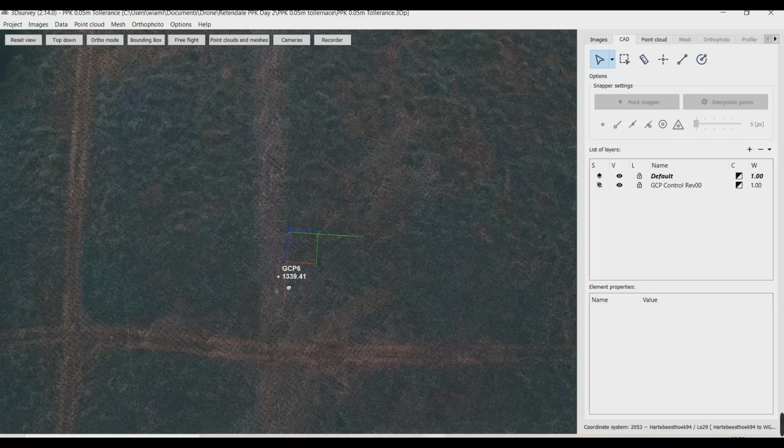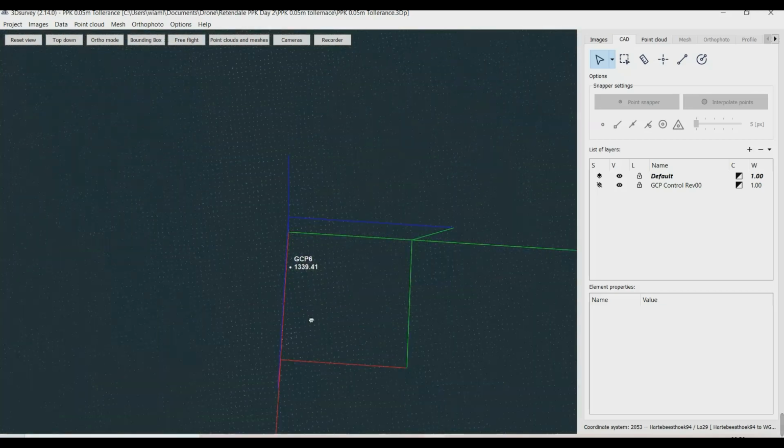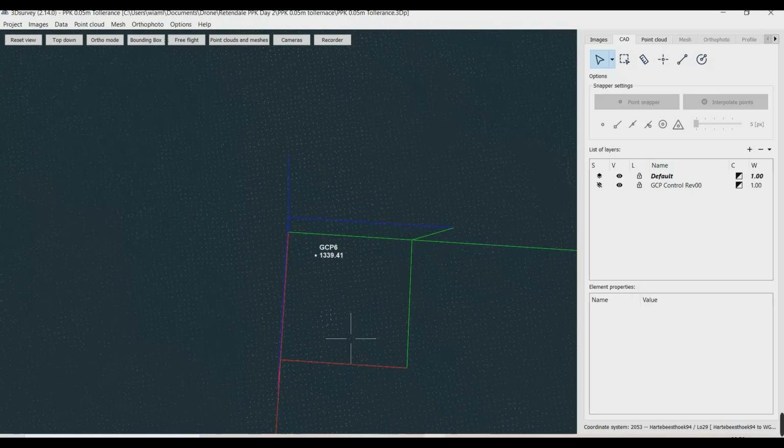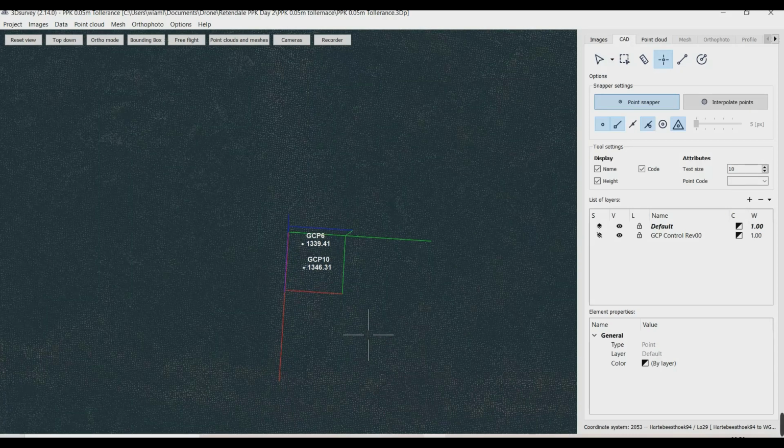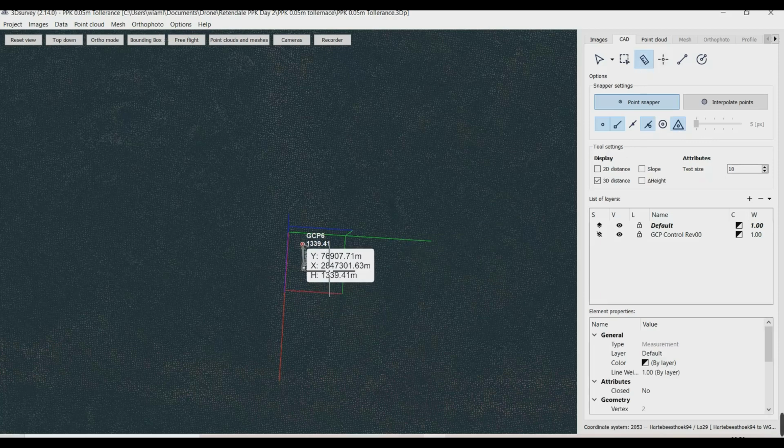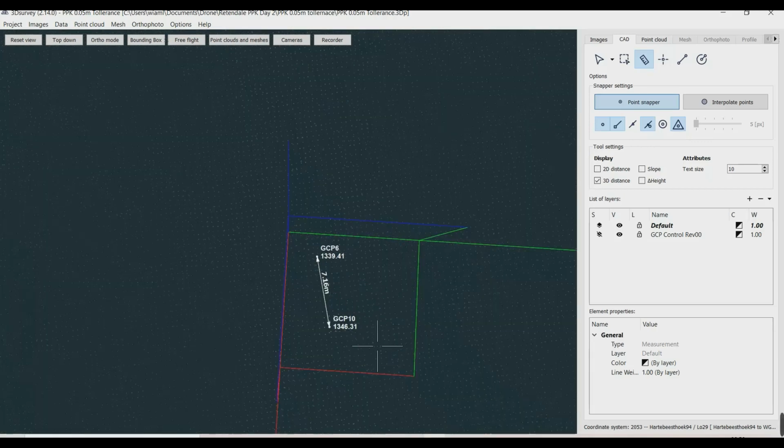So what we want to actually find out is what is the true difference between the two, just to get a better and rough idea. So we'll go ahead and then maybe just add a point on top of the GCP there, and then just measure from this GCP to that GCP. Okay, so that is about 7 meters.